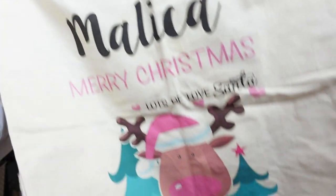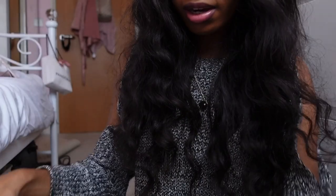I've got some bows from Morrison's, some ribbon from Amazon, and some tissue paper from Morrison's — all from last year. I've also got my stocking here that I'm bringing to my boyfriend's house since I'm spending Christmas there. And here's my Christmas sack — it's a cute reindeer design with my name on it. I do need to stitch it up because it has a hole in the side.